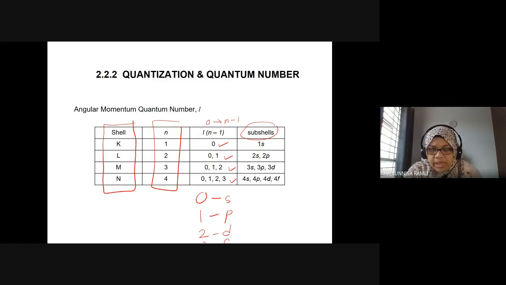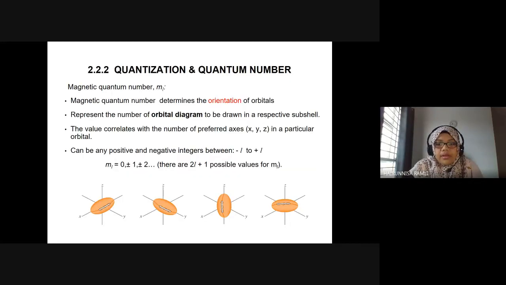Okay. So, bila kita put as a subshell, nombor yang kat depan ni is actually referring to the N, shell dia. So, the subshell dia yang belakang ni, 1S. So, we know that bila dia 1S, maksudnya dia cuma ada kosong saja L dia. Kalau 2S, 2P, 2 is actually N dia. Kan? Shell dia. S and P is actually referring to 0 and 1. So same goes to others lah. 3S, 3P, 3D, meaning that N equals to 3. But when N equals to 3, it have 0, 1, 2, S, P, D. When N equals 4, 0, 1, 2, 3, S, P, D, F. Okay, dia macam tu. Okay, so far clear ke untuk L?